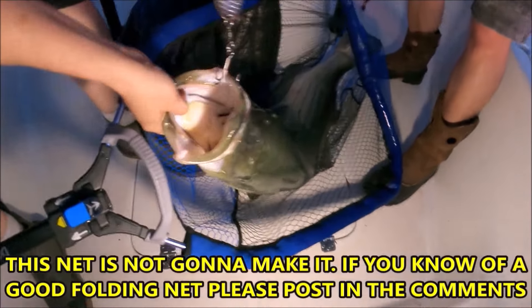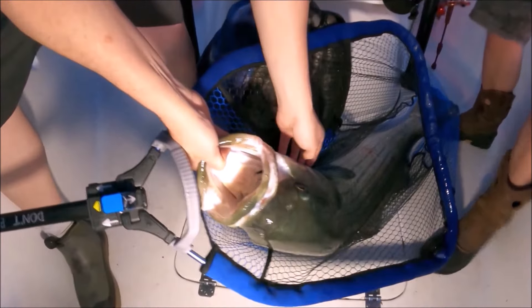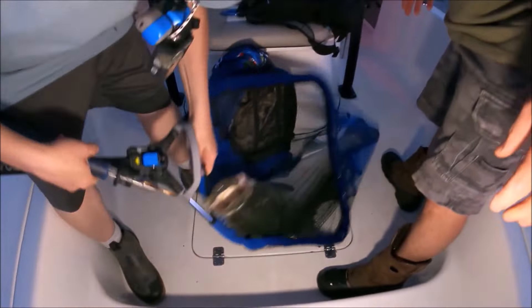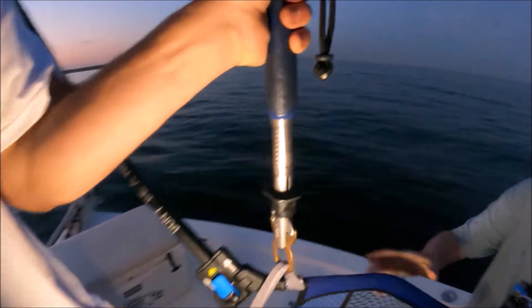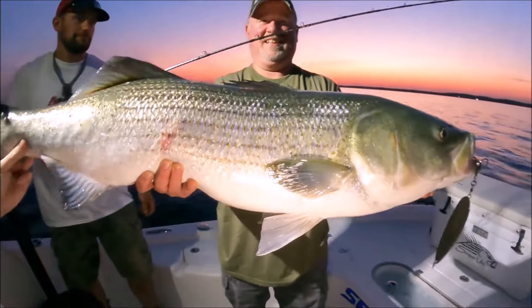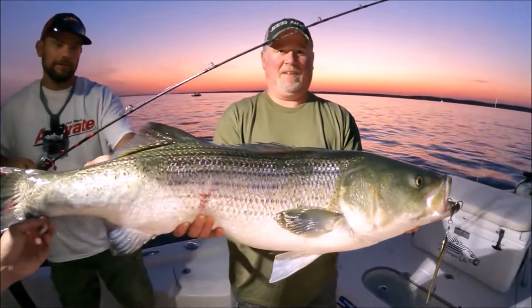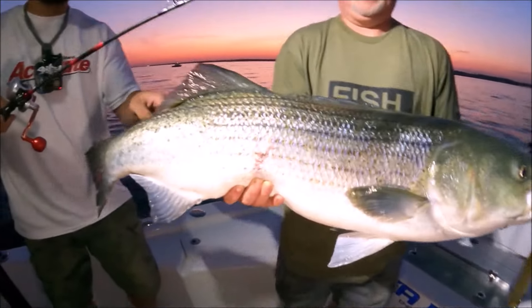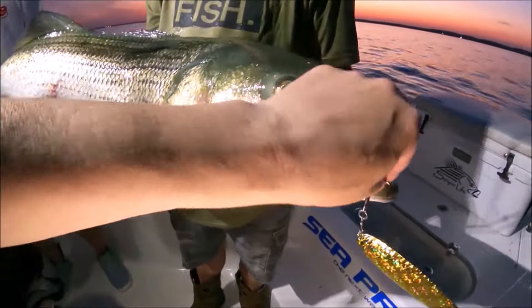Oh my God — oh, the gold. That looks bigger than 30 pounds. Grab the grip. Let's see — we're going to do it the right way. We're going to weigh her in the net. Is it spinning? It's 38. 38 pounds. All right, Tim. Dude, that's a heck of a fish. Look at the side of it — looks like it was hit by a boat prop. They're just done spawning, going up and down. Looks like it got hit by a prop on the back side. Could be a shark. Something got him good. She was working spawning. So let's go ahead and get her back and give her as much time as she needs.